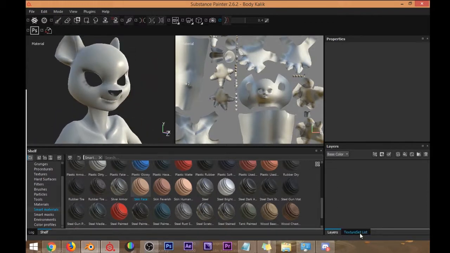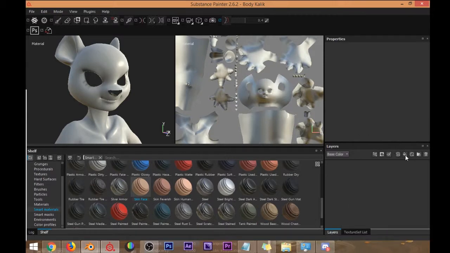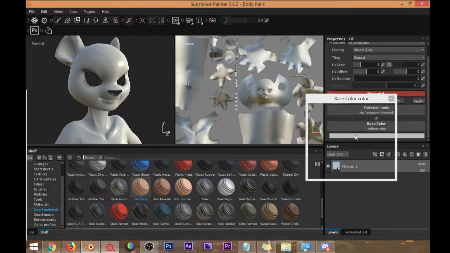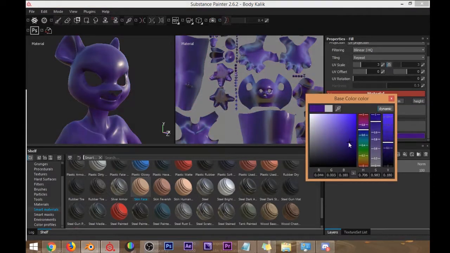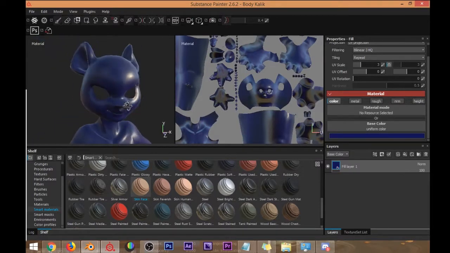Yeah, I will create a new color here, and I will put some dark purple here, more blue, yeah, something like that. This is a very interesting thing I will try to do.